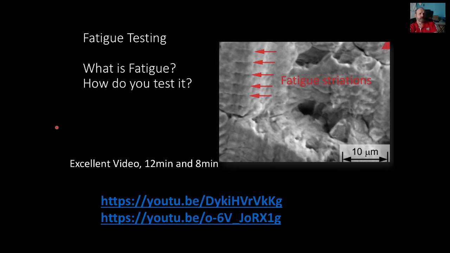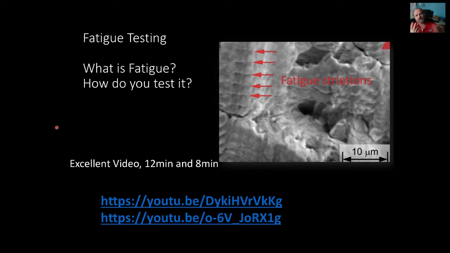and then if you remember ultimate tensile strength and yield strength, that was you pull on the material. And when it starts to go plastic, then you know you've hit the yield strength, okay? And then when it starts to neck and curve over on the engineering stress strain curve, then you've hit ultimate tensile strength. And that's when it starts to neck. So you know something about the material already.